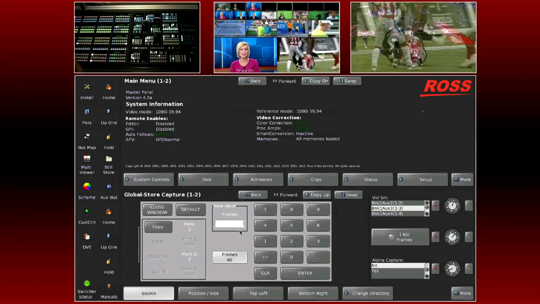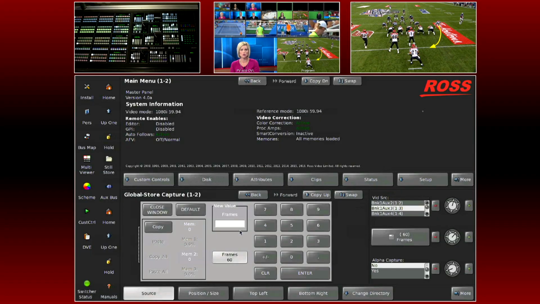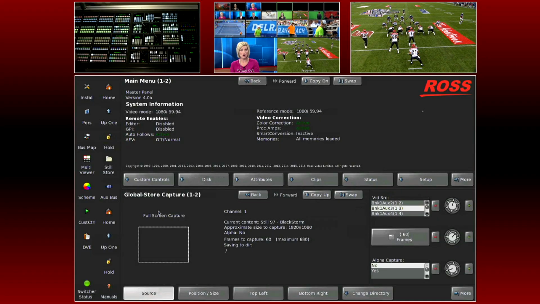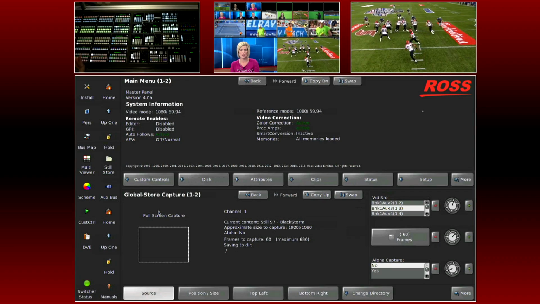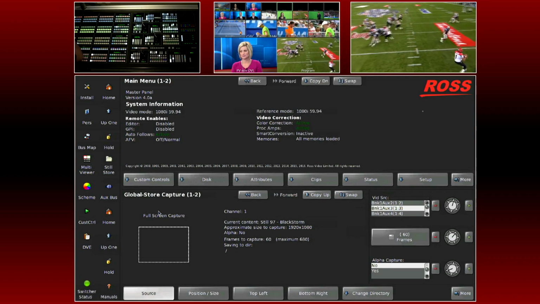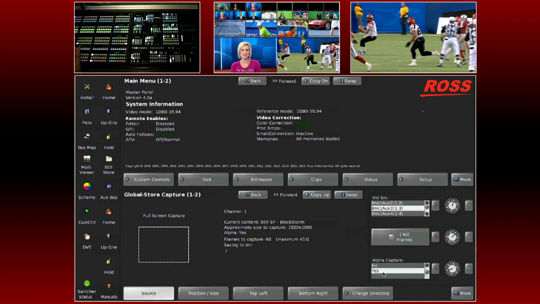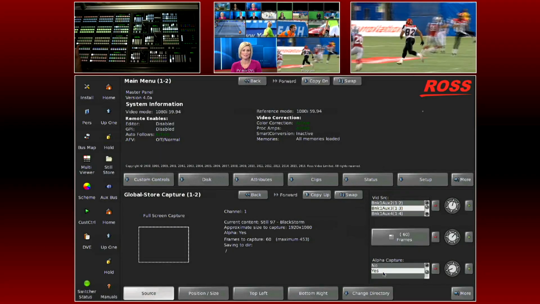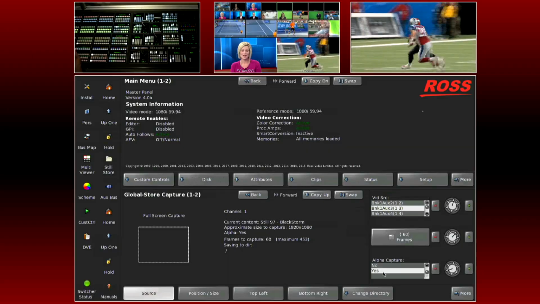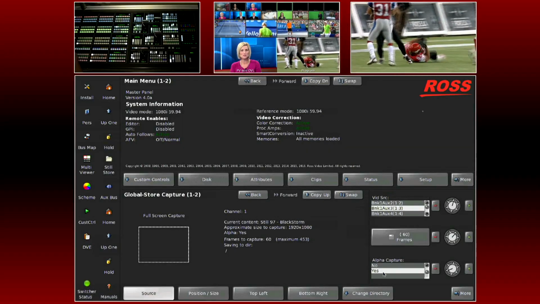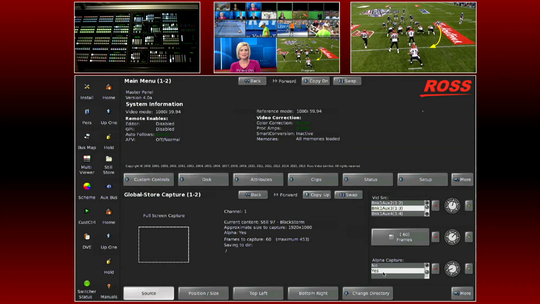We can pick the total number of frames that we want it to capture. And then we can pick whether or not it's supposed to capture with or without alpha. You want to capture with alpha when you're ingesting from a CG or clip player that is feeding you the video and the alpha simultaneously.